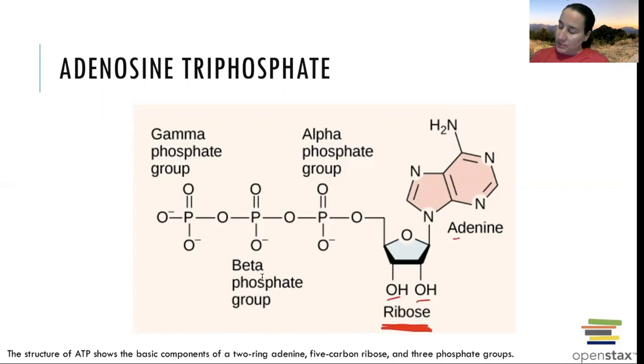It had the nitrogenous base of adenine, your A, and adenine always binds with thymine if we were talking about DNA, and adenine would bind with uracil if we were talking about RNA. In this case, we are just talking about ATP. It's its own lone molecule. It has adenine and ribose combined, which makes adenosine, and then it is triphosphate, which means it has three phosphate groups. So we have alpha, beta, and gamma, one, two, three different phosphates here.